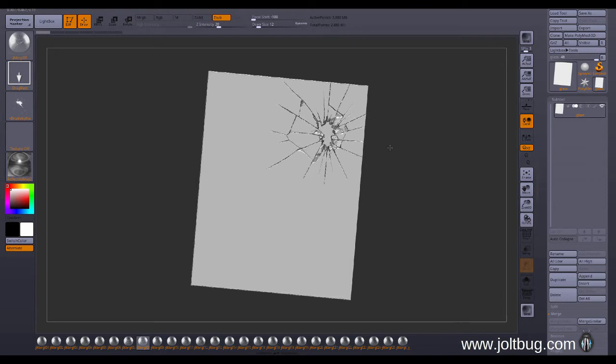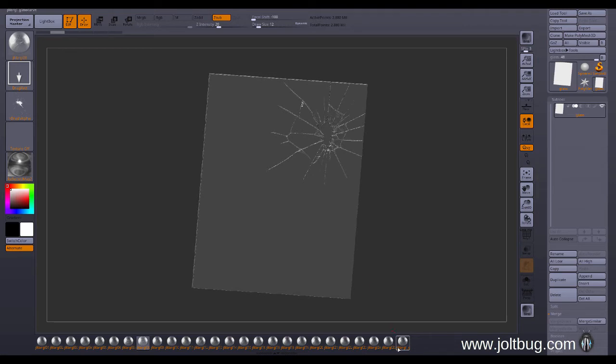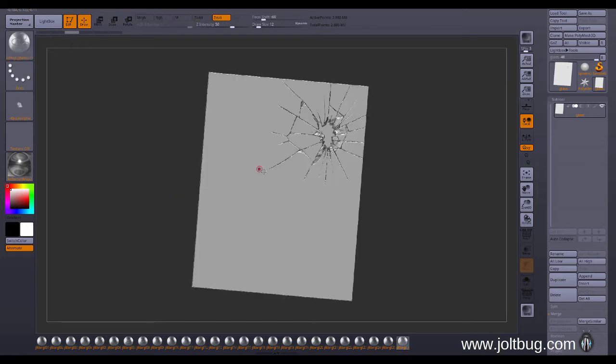Now the next step will be to curve a few more cracks manually to cover the entire glass. You can join the existing cracks together or extend them further to make the breaking pattern more believable. You can make as many cracks as you want.